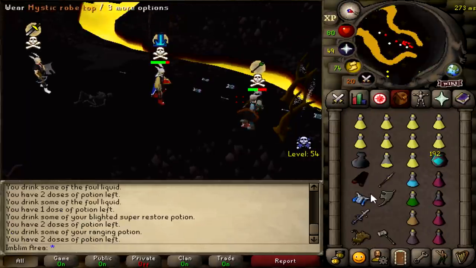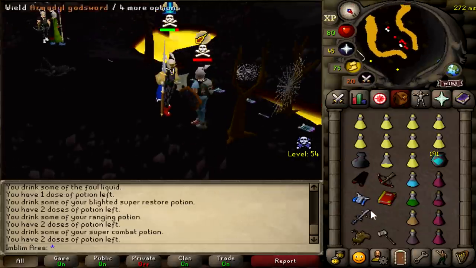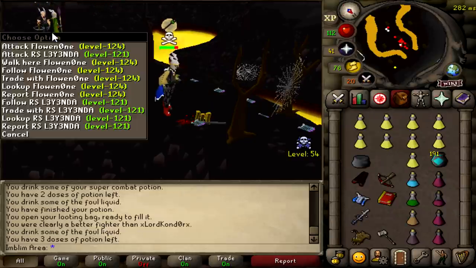So 14.5 mil or so from that random kill at Mage Bank off that newbie team. Dead? 53. Okay, good. Because I think his friends are about to PJ me and I killed this guy. So that's good. Let's pick up all this guy's loot. And hopefully that guy does PJ me.